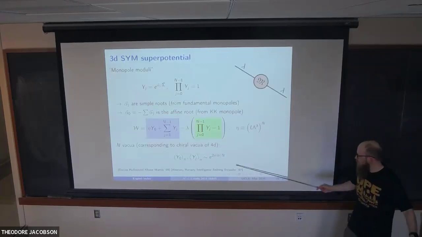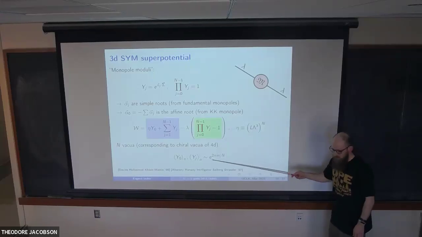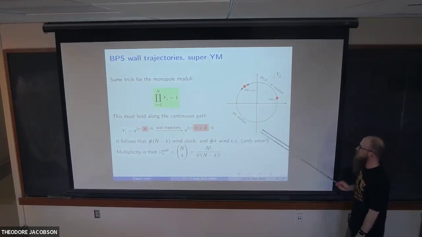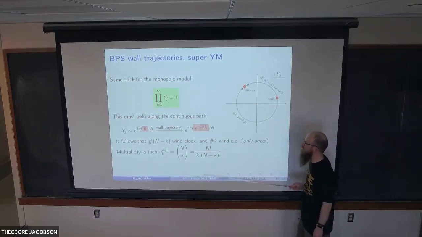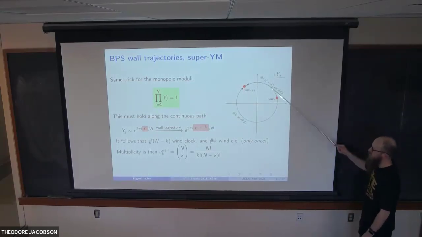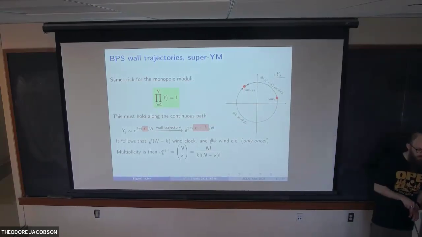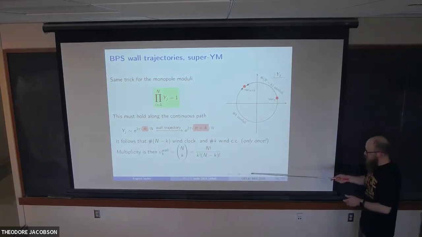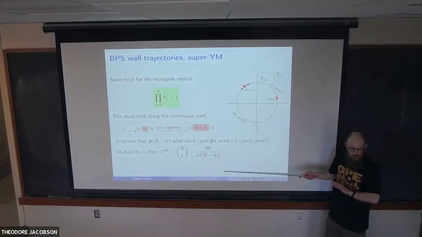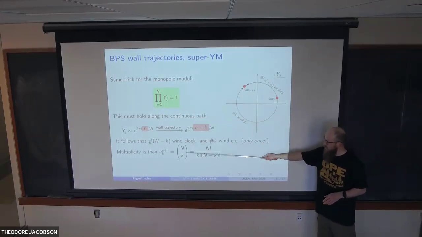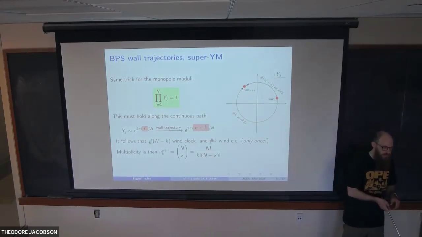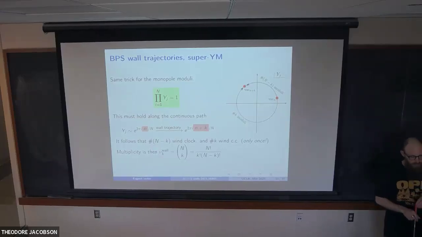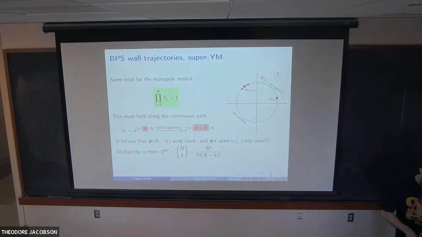Again, you have N vacua for the gauge group SU(N), which are determined by the phases. Again, you interpolate from one vacuum to a different vacuum. Here you count how many of these can bind the long way, how many the short way. You will find exactly the same answer. And I stress that in this instance we don't have any quarks. This slide is for super Yang-Mills theory, and the almost identical slide that we had before was for the case with quarks. So the answers are basically the same.